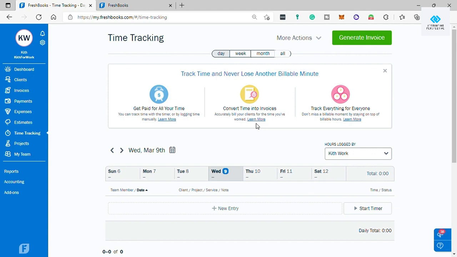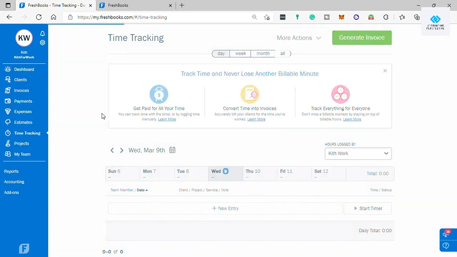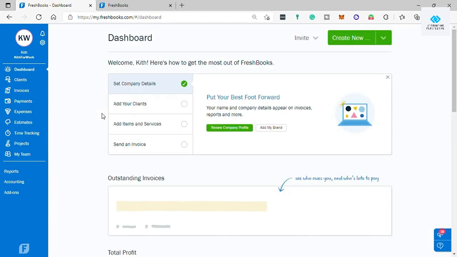The lower plans like Lite and Plus allow only up to 5 clients and 50 clients respectively. But the Premium and Select plans have unlimited clients, but you will start your plan at $20 per month. Also, FreshBooks doesn't have bank reconciliation or accountant access in its lowest tier plan, so you need to get a higher plan like the Premium plan to get these features. Also, it does not provide quarterly tax estimates.